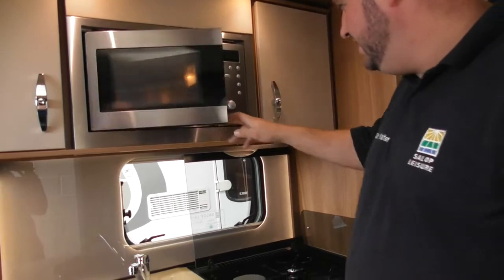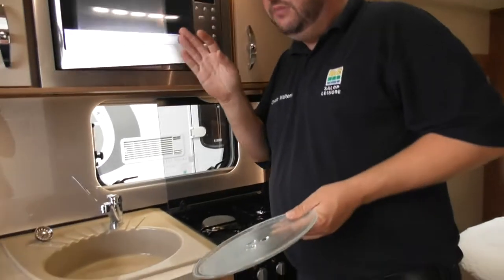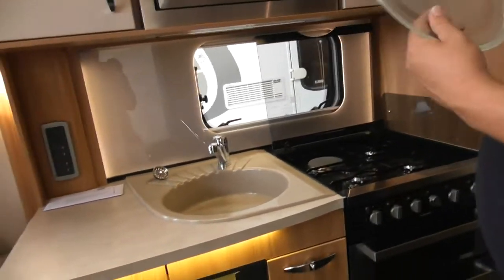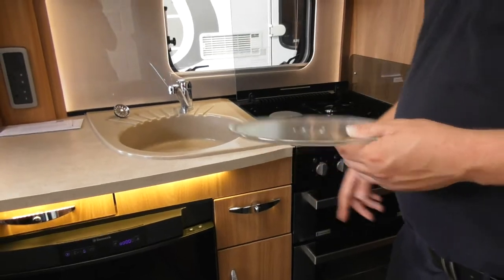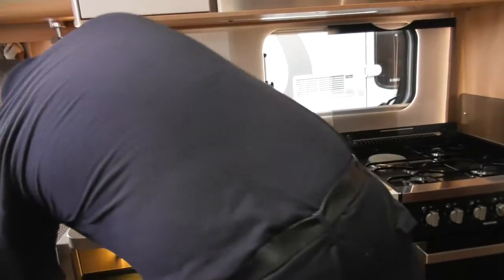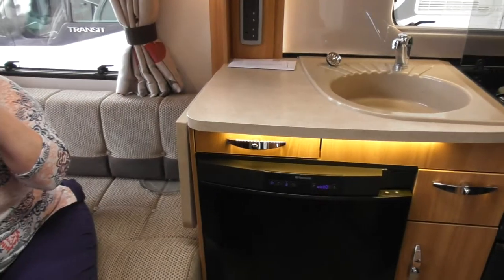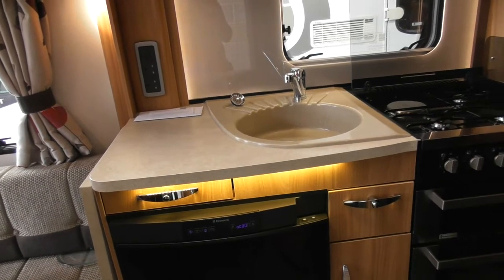Best advice is take that out before you get on the road. Main reason being, if it does happen to jump out, you will not believe how expensive these two items are to replace. So it's free to take it out, wrap it in a towel, pop it in the sink, or very simply, just wedge it underneath the cushion there. Okay, so it's as simple as that. All the cupboards lock. Don't they? Every single one locks.